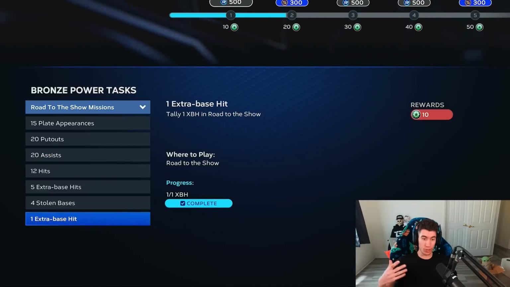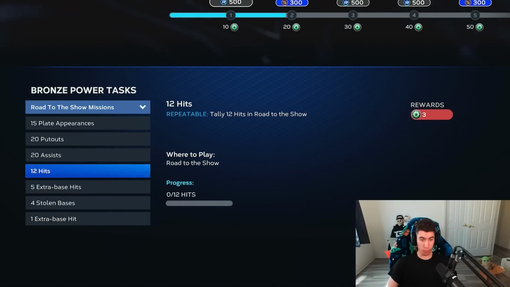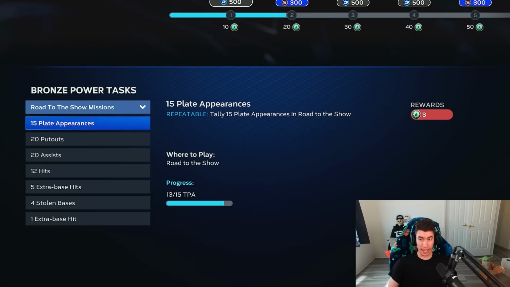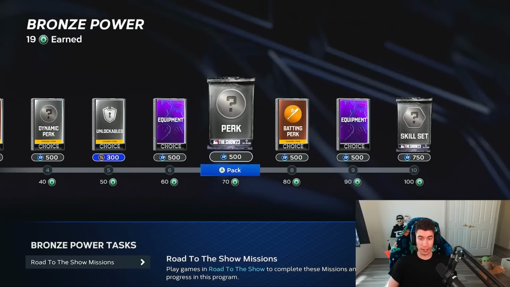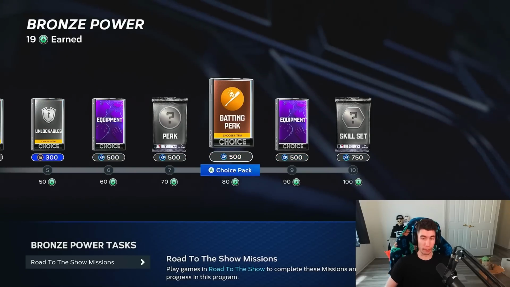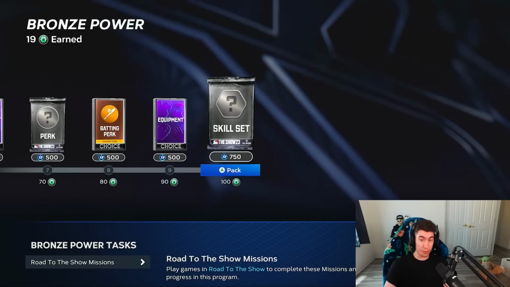Now, a big part of that was this 10 points here, but we need 1 more extra base hit for 3 more points. That one just reset, and then 2 more plate appearances for 3 more points. And we're already making a good amount of progress in this first program. Now, once you get to 100 points in the program, you get your next program pack.